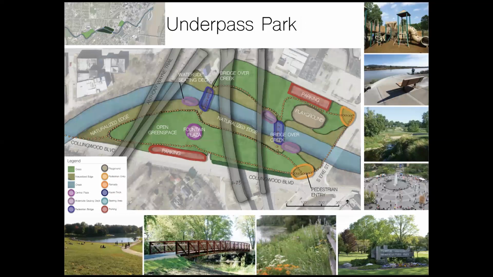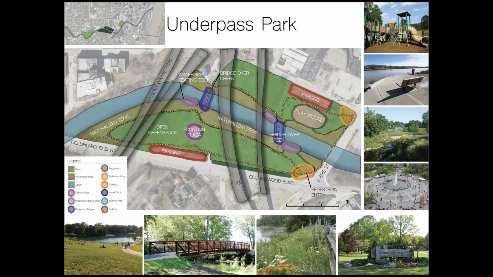Next is Underpass Park. This is named Underpass Park because it does have several overpasses that go under it, so it's in the underpass. And these really define the space, and they provide a lot of challenges in designing a park here, but also it's a great opportunity that I see also. And so one thing that's more unique about this park is that it goes across both sides of the creek. And so providing pedestrian bridges from one side to another helps to create connection to the creek, but also it helps connect those 2 neighborhoods that are bisected right there, really bringing those people together into one community space.